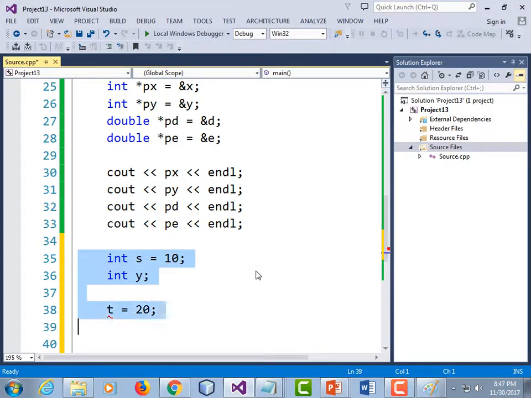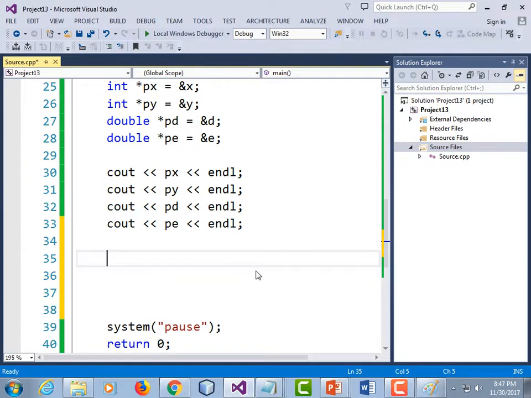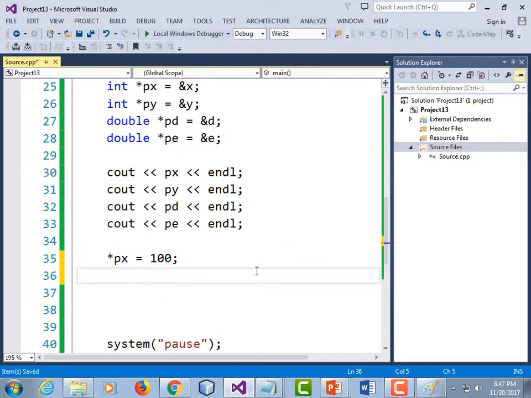We're going to change the value of x to something else. We're going to say star px is equal to, well, it used to equal 1. That's boring. Let's make it 100. And then let's print out x.